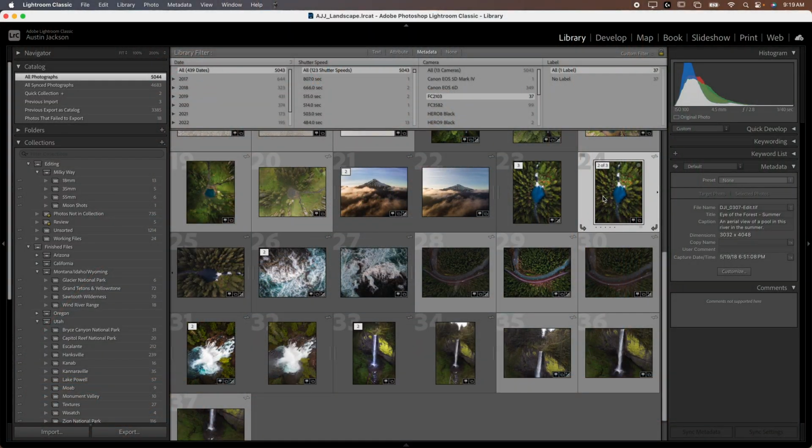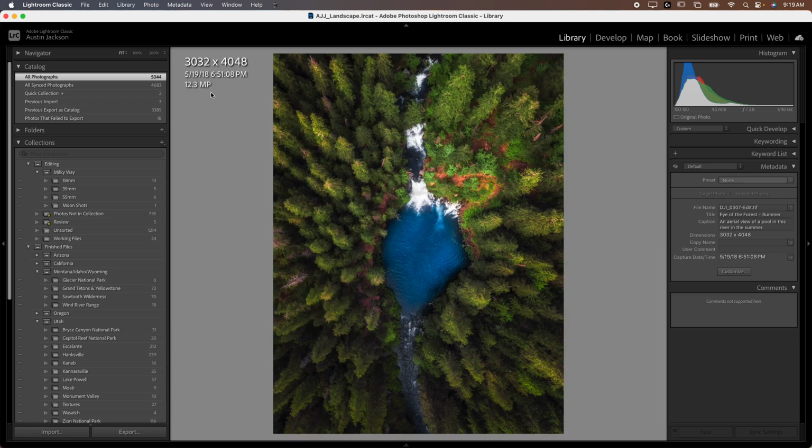Now, in the example that I'm going to use in today's video, I'm not going to use a file from my regular camera, which is 60 megapixels. Instead, I'm going to use a drone file here. It ends up being like 18 megapixels or 12 or something like that. Let's see. 12.3 megapixels. And I want to do that because it will show off more change. And I'll show you how you can upscale this image that's shot on a relatively small megapixel sensor.